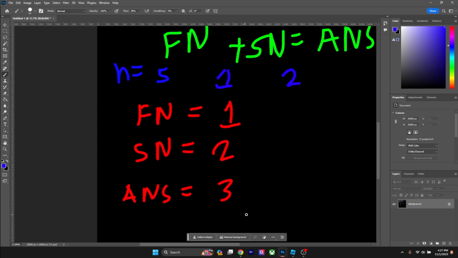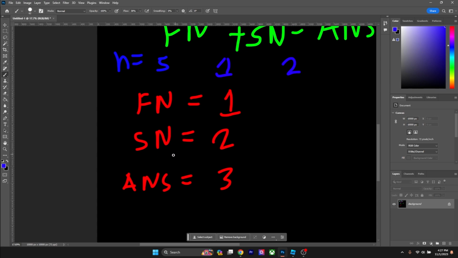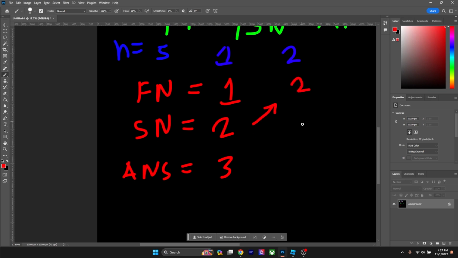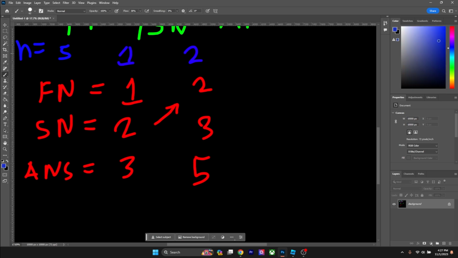And then our second iteration is going to be, okay, replace this Sn and put it here. So 2, 3, and then whatever 2 and 3 makes, we do 5. And then here now, 3 goes here, Sn replaces Fn, so 3.